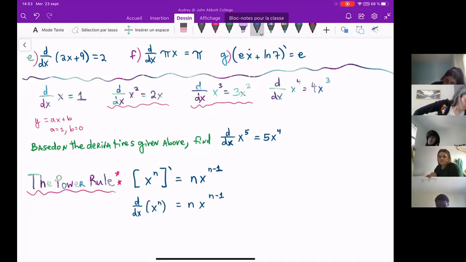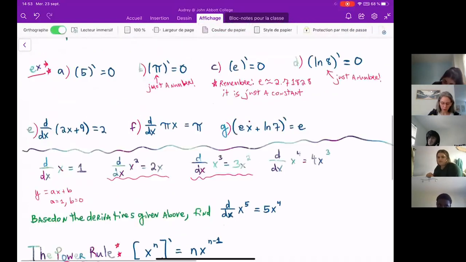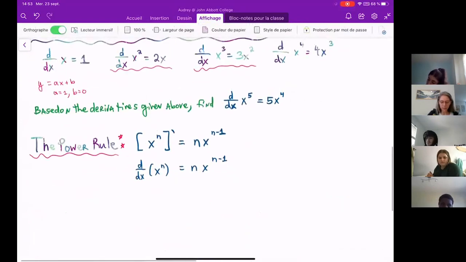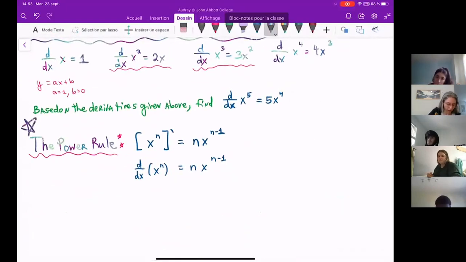Okay, so let's just do a couple examples of this, and then we're going to remind ourselves of a whole bunch of algebra rules that are going to allow us to use the power rule. So first of all, I want to remind you, we have 3 rules today that we've seen so far. The constant rule, our linear function rule, and the power rule. And the power rule, if we think about it, actually extends to the linear function rule and the constant rule. So let's do a couple examples here.